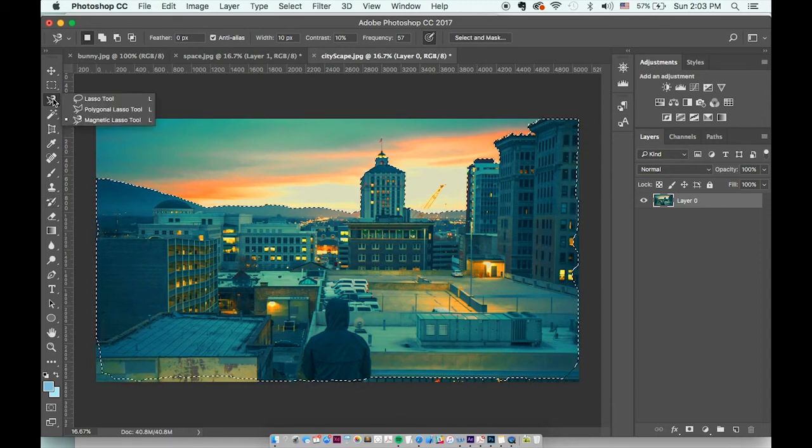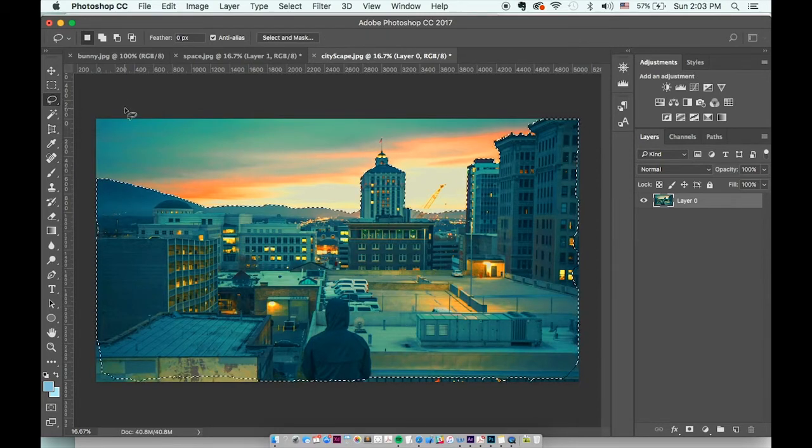So what we'll do is click again on the lasso tool, select the freehand one this time, and this is important. In order to add on to the selection you already have, you want to make sure to hold down the shift button. Then you'll see the lasso icon, but also a little plus sign at the bottom right. That signifies that whatever you're about to select will be incorporated into the selection you have at the moment. With the freehand lasso tool, I'm able to just hold down my mouse and make a selection.